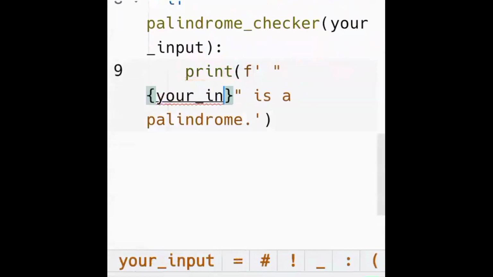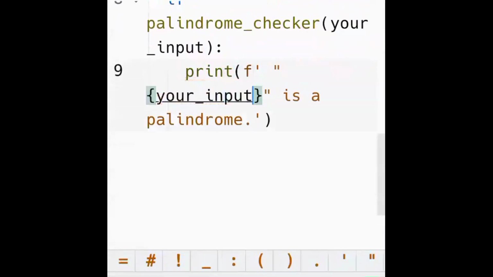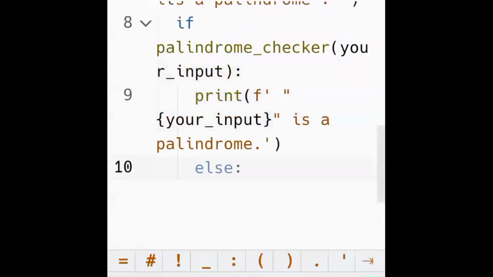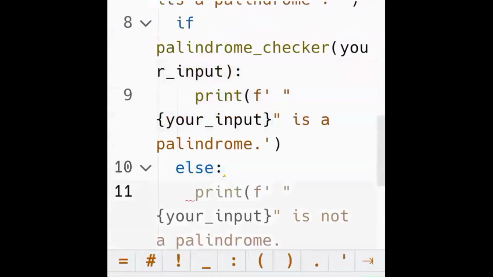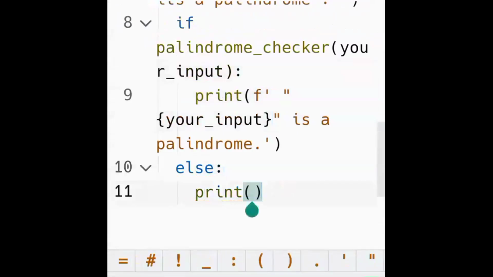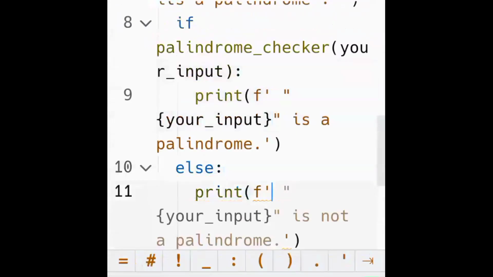Okay, so as mentioned just now, I write your input variable inside the curly braces so that it will act as a placeholder for the actual value of that input that is received. And then we say it's a palindrome. That means if the input after checking is true, it will return the positive statement.